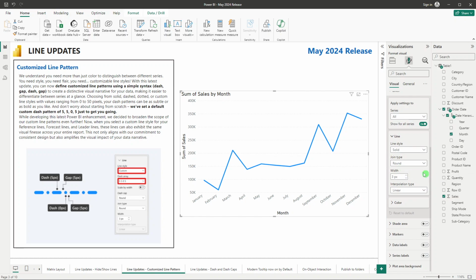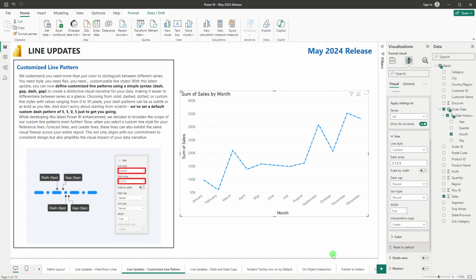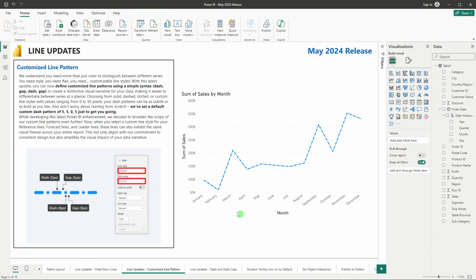And here, when you go in the line style, you have either a solid, you can do it in dashed type, okay. You can either do in a dotted type. Okay, so these are the three. Initially it was present. Now you have one more option called custom. Okay. So when I click on custom, you can see a dash array is present over here. That is nothing but 5505, some values are present. And based on changing this value, you will have a different type of visual over here. And automatically you can see in front of you a different type of line style has been present.